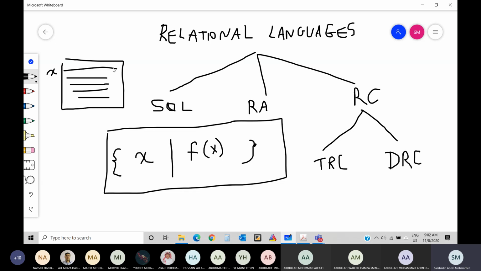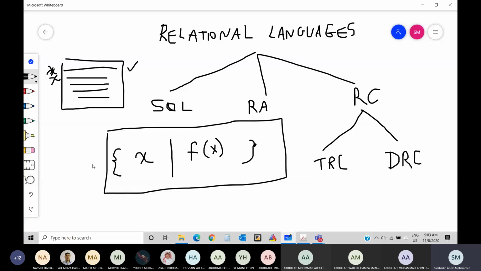For example, let's take the first record. So x will be the first record. Then check this condition using the first record. If the condition is true, then this will go to the output. Then do the same thing for the second row. Now x will go to the second row. Now check again the condition on x. If this gives you true based on x, then this will be printed. Otherwise, it will not be printed, and so on. Is this point clear for you, Shabab?